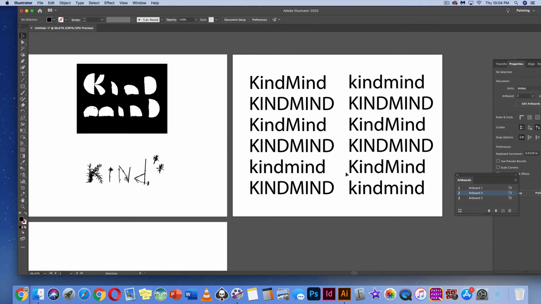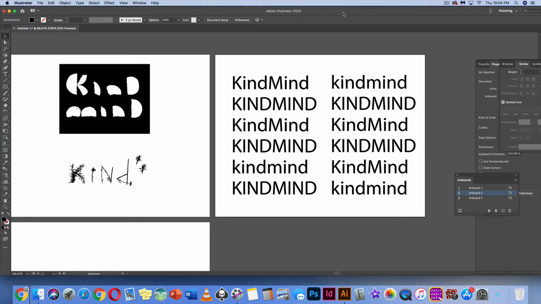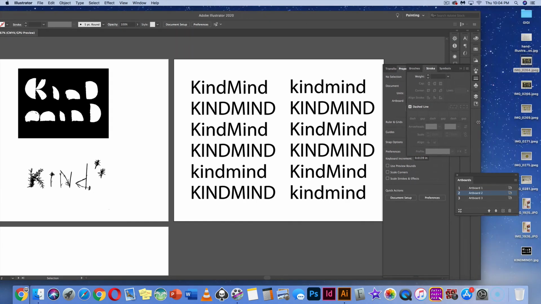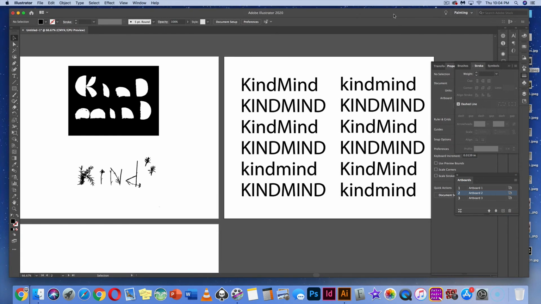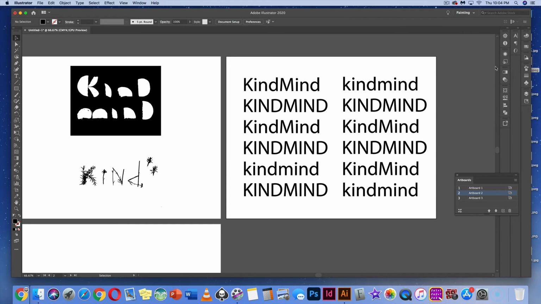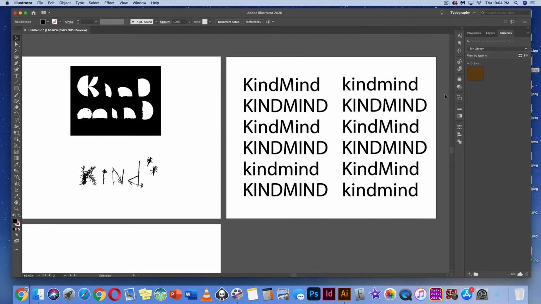All right, so the last step here is that we're gonna experiment with what typefaces we want. Now, we aren't in our typography setting. We're in painting right now. I don't know if you guys remembered that. In my painting setting here. So let's go to our typography setting. Up on this right corner, we can go to typography. And I'd like for us to change the typeface.